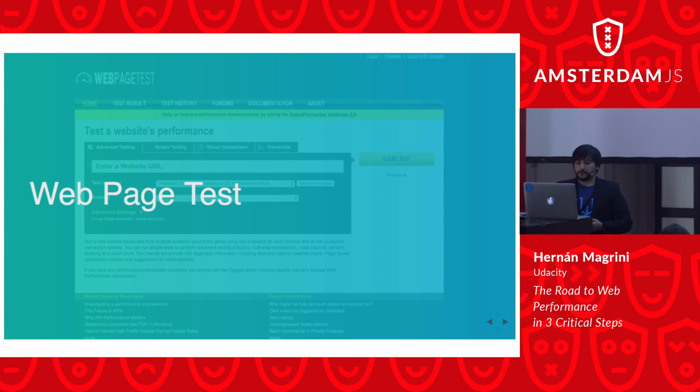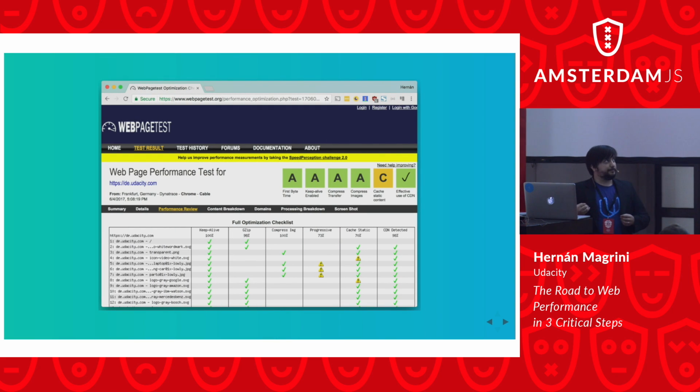Next up, we also use WebPageTest. I really love this website because it's very detailed. It shows you pretty much a collection of all measurements that we have talked about so far, but it shows you in a very visual way. So you have an A to D rating for several metrics, such as effective use of CDN, the caching of your assets, compression over the wire, and all those kinds of things, which are stuff that we normally don't pay attention to, but it's really useful to see exactly what's going on in your application.